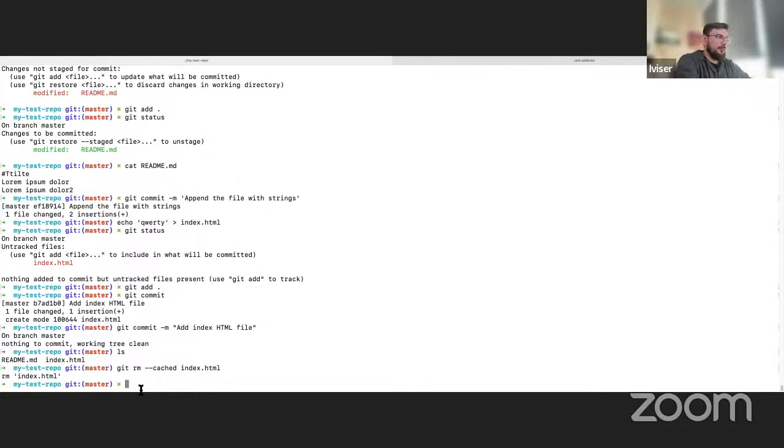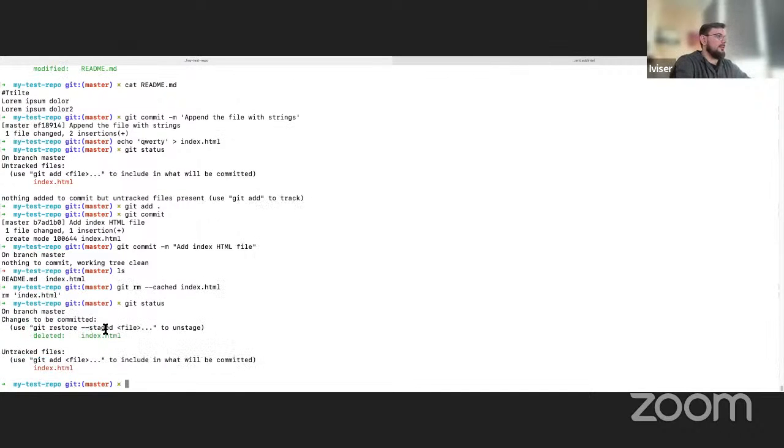We removed the file, and let's see what Git thinks about it. Well, it says that we deleted this file from the history. From now on, this file won't appear in the following versions of our repository once we commit. We did not commit the changes yet, and it says that it would be deleted. And a new untracked file appeared. It is the same file. It is in two states at the same time: it is staged for deletion and it is untracked.